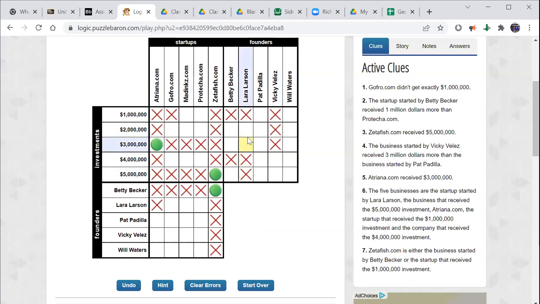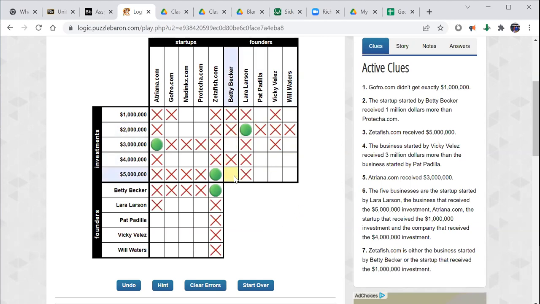We already knew that for Laura Larson, but let's take a look at Adriana. Oh, Adriana, we already accounted for. So that is of no help, right? Oh, actually, that's of perfect help, and I'm surprised I didn't see that before. Larson and Adriana have to be different. Larson is not the founder of Adriana. If Adriana is the 3 million, then Larson can't be, which means Larson has to be the 2 million. So we have that piece of information.